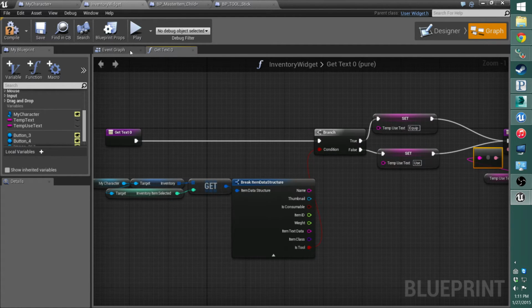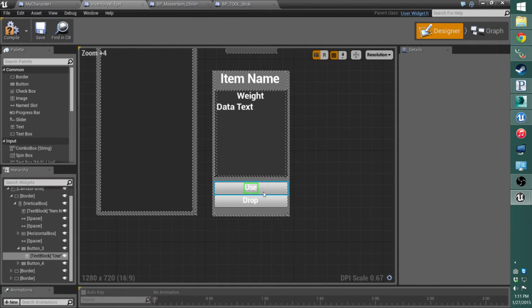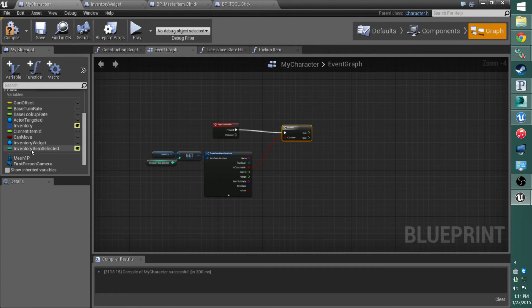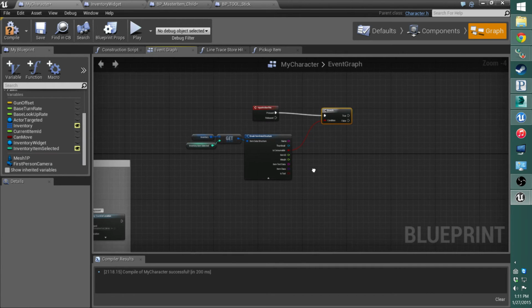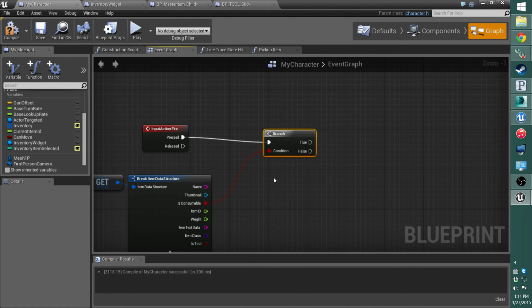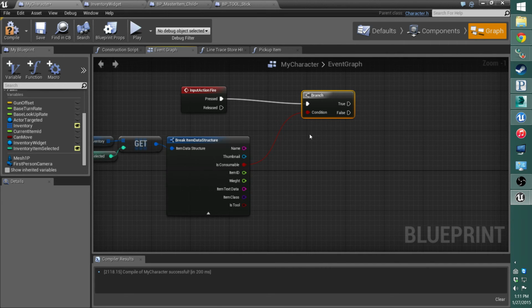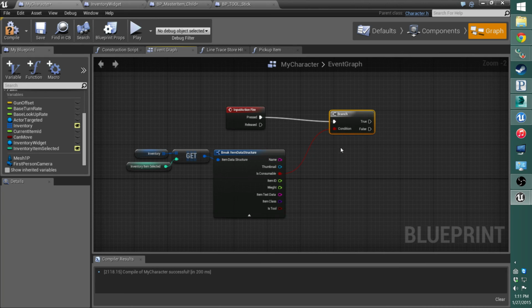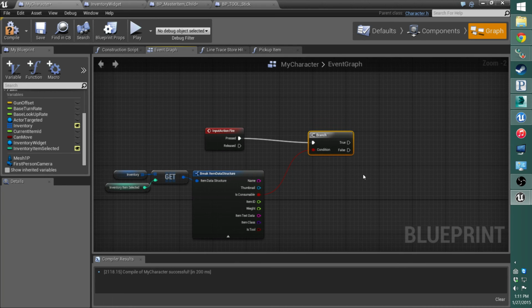What you'd probably need to do, or how I have it set up in the other game, is when it is equip, it'll save that index as the equipped. Like instead of inventory item selected, it's inventory item equipped, and it saves that index of the array. So over here, I can use that array as whatever's equipped. So for food, it'll use that. For the tool, it'll know what to save, and when you use the item, it'll take down durability, all those kinds of things. So far everything's about set up.